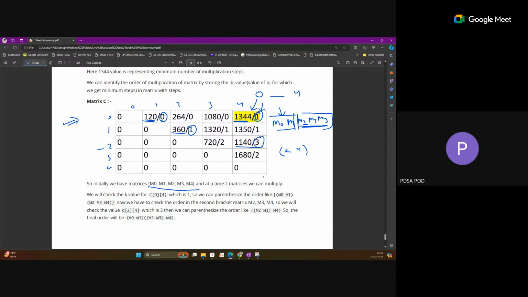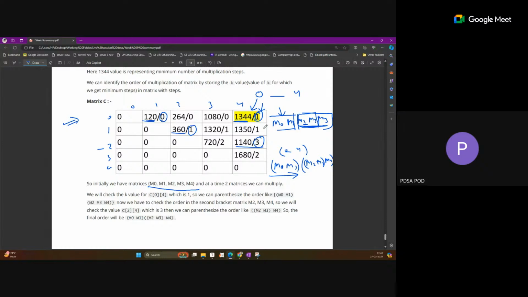That means another break we have to put here, after M2, M3. So we need to multiply in this order: M0, M1 will be first, and in the remaining part, M2, M3, and M4. This should be the multiplication order to get the minimum number of multiplication operations.